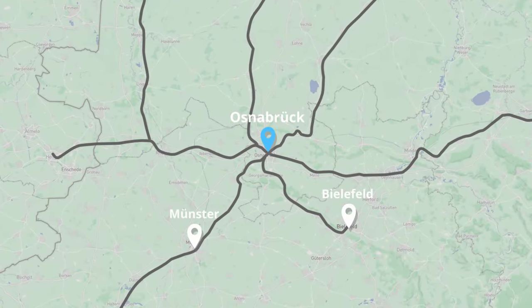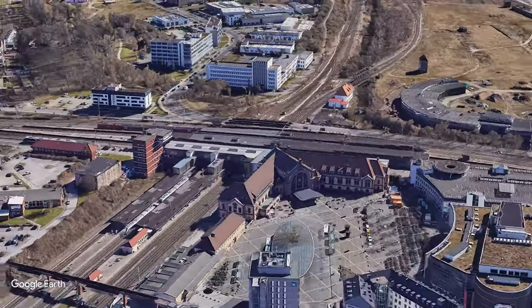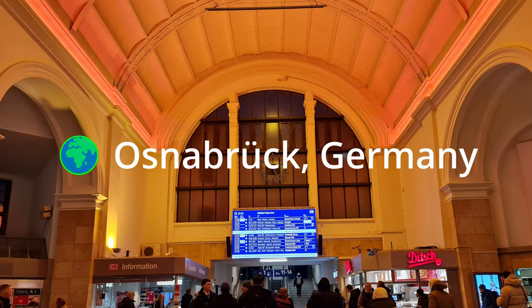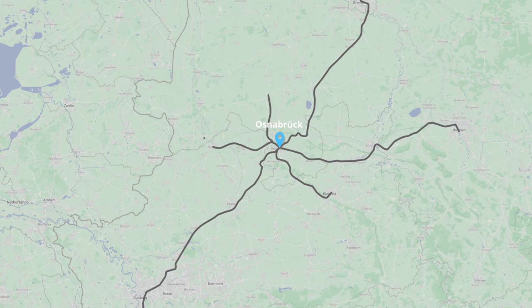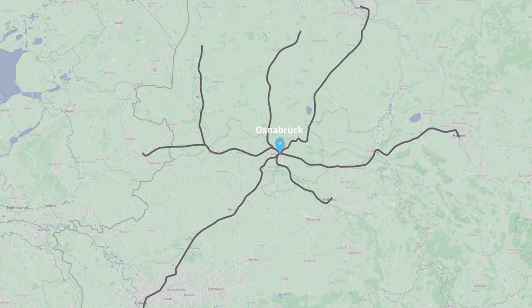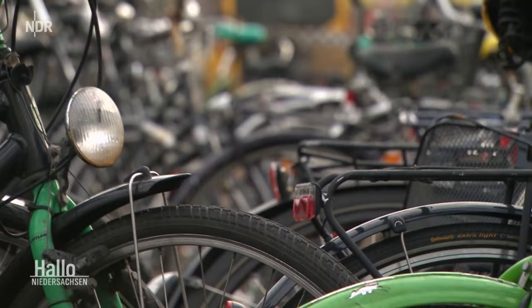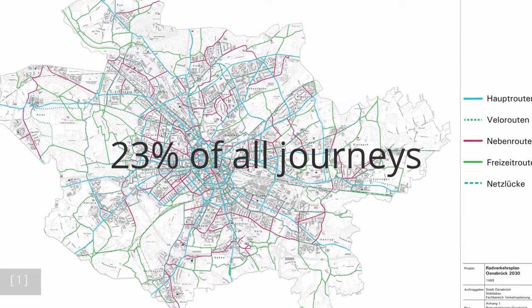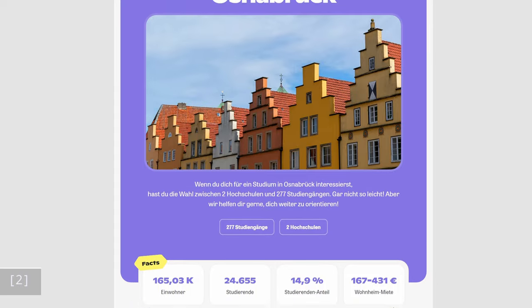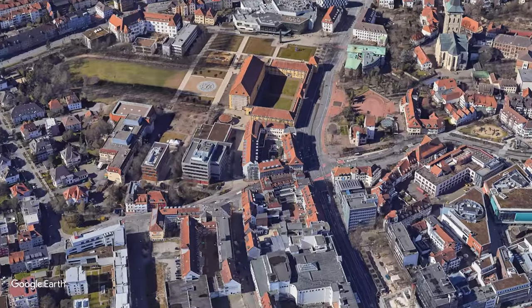This is exactly what Osnabrück, a medium-sized city in northern Germany, did. On top, the city also built fully autonomous vertical bike parking. We are at this unique double-deckered train station of Osnabrück, where two train lanes cross from north to south into the Ruhr area and from east to west into the Netherlands. Thus there are many commuters to and from Osnabrück to neighboring cities like Münster or Bielefeld, and many try to park their bike here at the main train station. About 23% of all journeys in the city are made via bike, and with around 15% of the population, university students have an undeniably large impact.